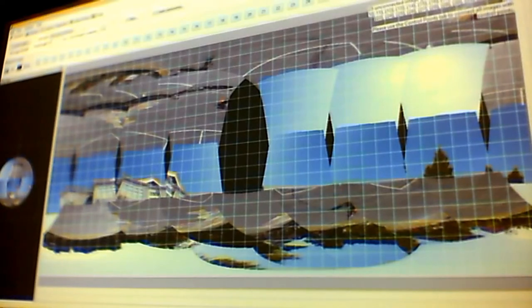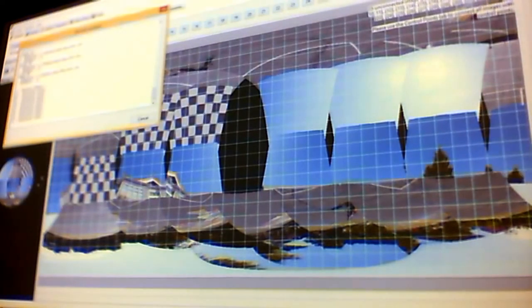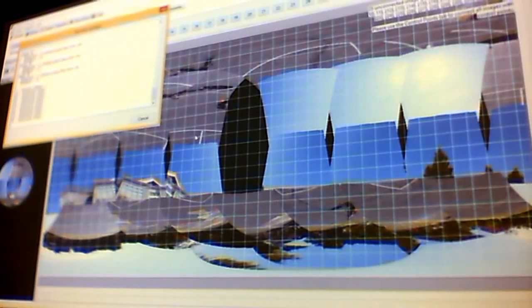So anyways, we have all those control points. Now we're going to hit align. It should start running. We don't have everything aligned, but it'll hopefully figure out at least the ones that we did stitch, and we should be able to kind of see in real time as it's trying to find some control points.